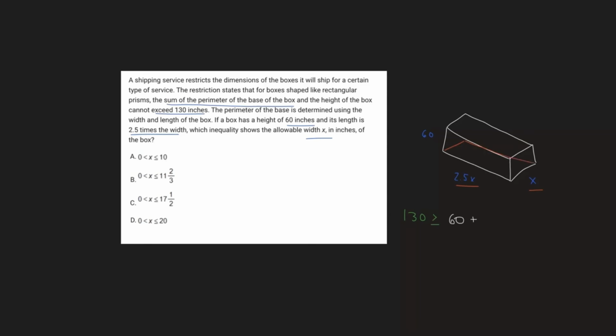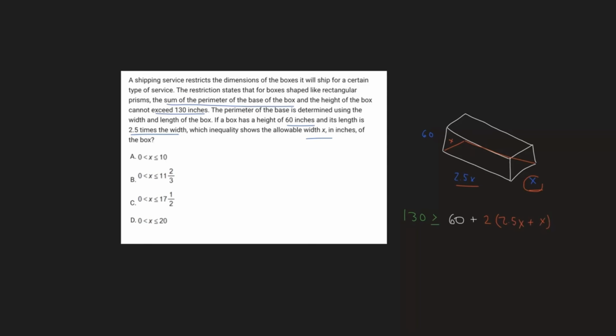So you have two widths in reality, right? So you have a width on this side right here, and you have a width on the other side. And the same thing with the length, right? So you have 2.5x on one side and 2.5x on the other side. And therefore, when we write our inequality to find the perimeter of that one side, we can just double the addition of both the length and the width. And so we can write this as 2 times 2.5x plus x.